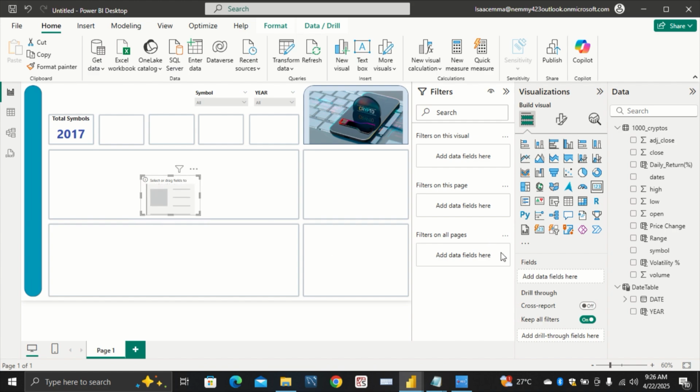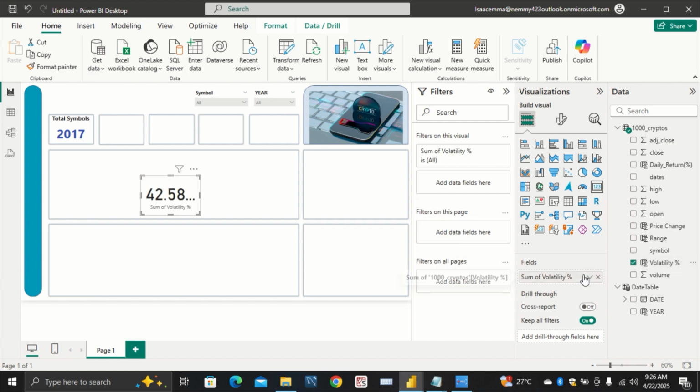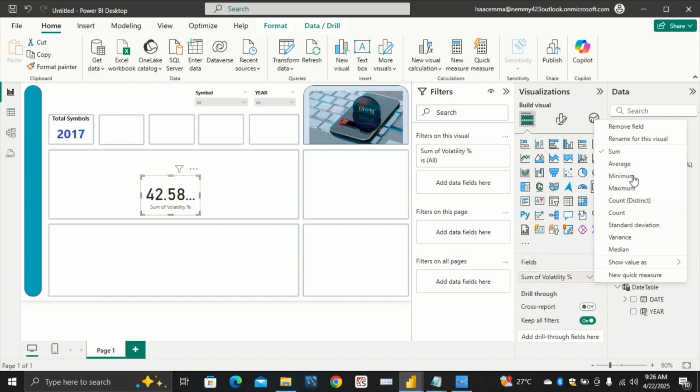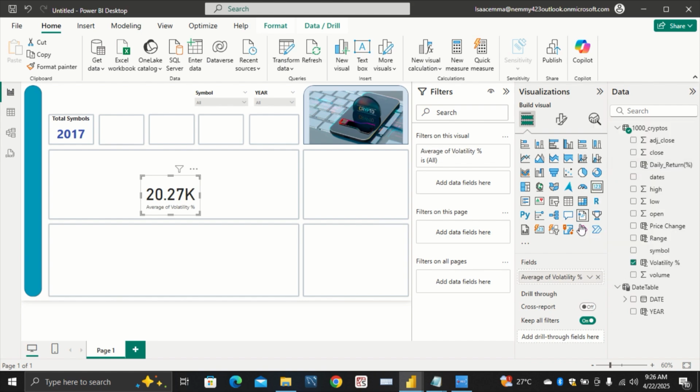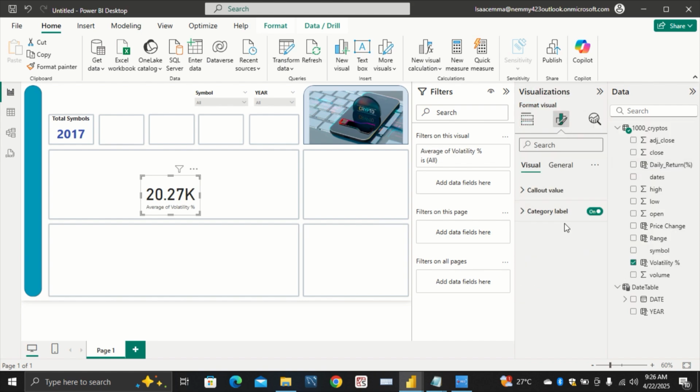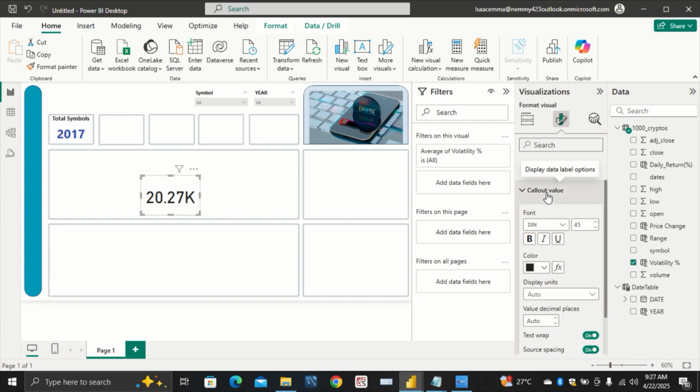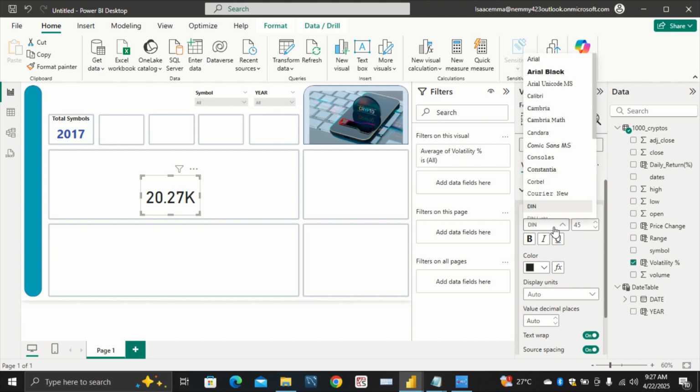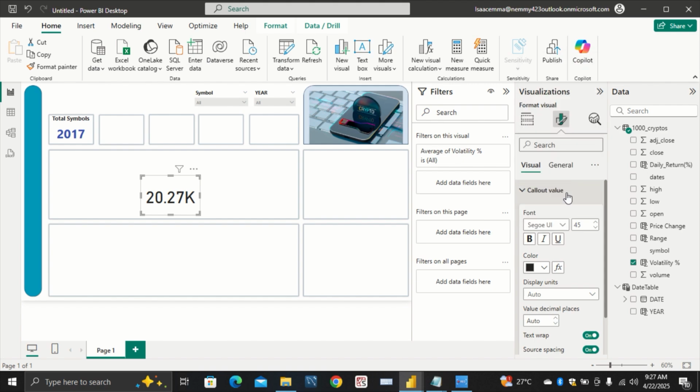All right. So what we're going to take in is this volatility field. So rather than leaving it in sum, we take it to display or average. Now we're going to edit it. I don't want it to be showing some K something. I want explicitly raw values. First, I remove this label. Take it to GUI. Take this to 22.